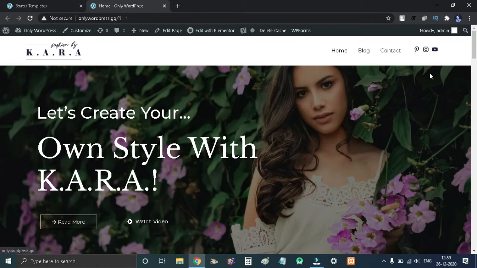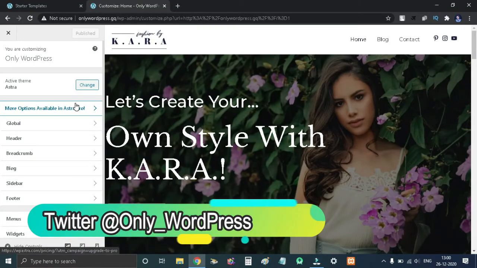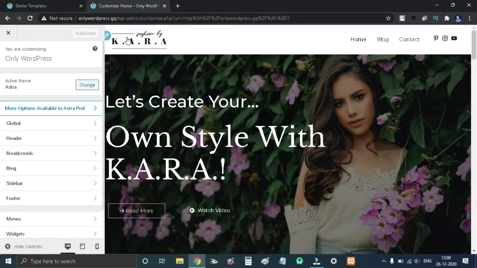Your logo is not here, your social media links are not here, your defined page is not here, not your photo. Whatever changes you want to make on your website, you can do. Just follow my steps. Now you have to click on the Customize button. Here is the customization interface. Whatever you want to customize, just click on that. Like you need to change the logo, these links, menus, social media icons, pictures, text, whatever you want to change.